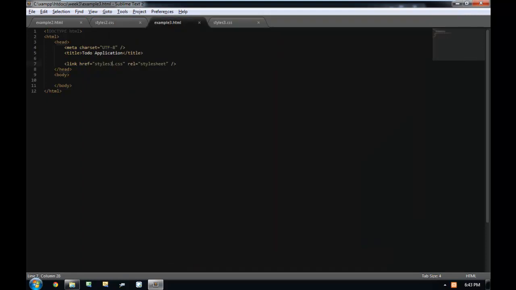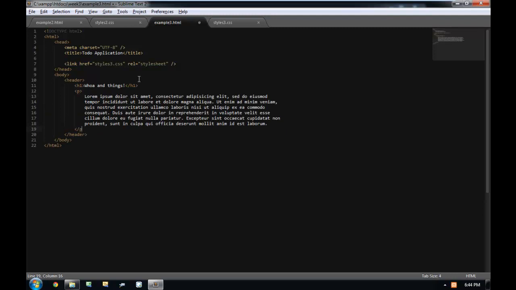If I were to create a div up here, or no, let's create a header, why not, and put an h1 in it, and then I'm going to dump a p tag in here with some lorem ipsum. The reason I'm doing this is that I want some dummy text to increase the size of my header element a little bit.